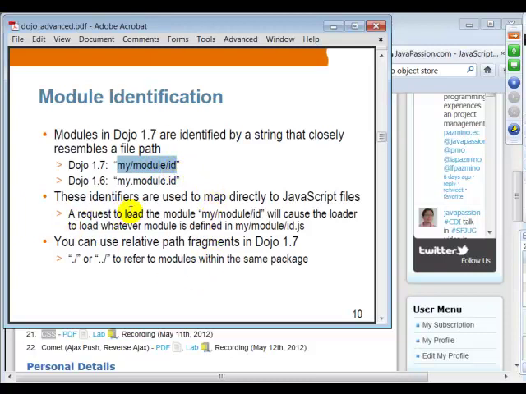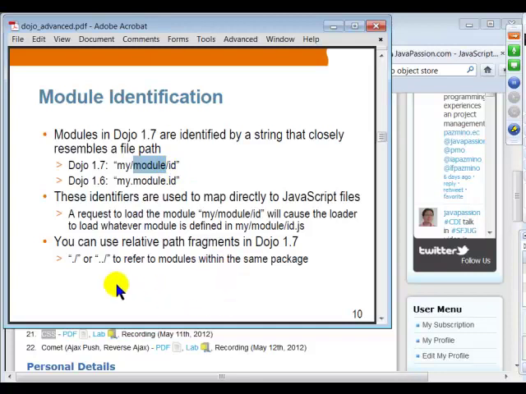These identifiers map directly to JavaScript files. This notation reflects the directory structure one-to-one, just like Java. So when you have my/module/id, that means there is a my directory, underneath it a module directory, and underneath that an id.js file.